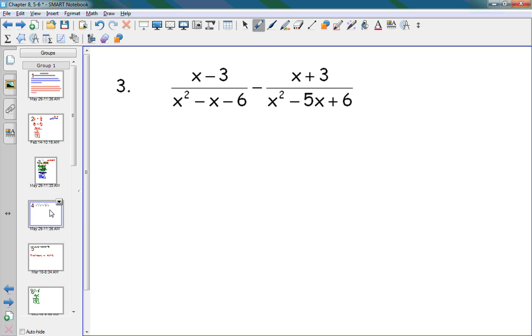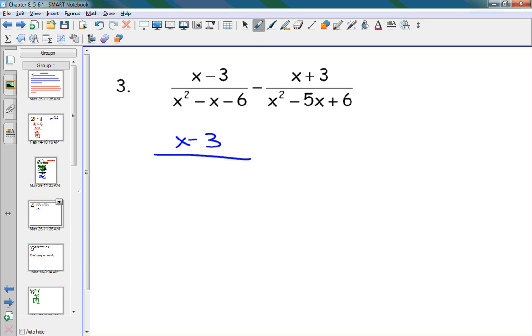Why would I want to put this into 2 binomials? Because the denominator is not factored, is it? I don't know what they share and have in common if I don't factor each one of them into 2 binomials. Does that make sense? It's kind of like saying you have so much in common by just looking at them across the room. You haven't even said a word to each other yet, right? How do mathematical expressions talk? They talk in 2 binomials. Isn't that great? You didn't know mathematical terms, did you?